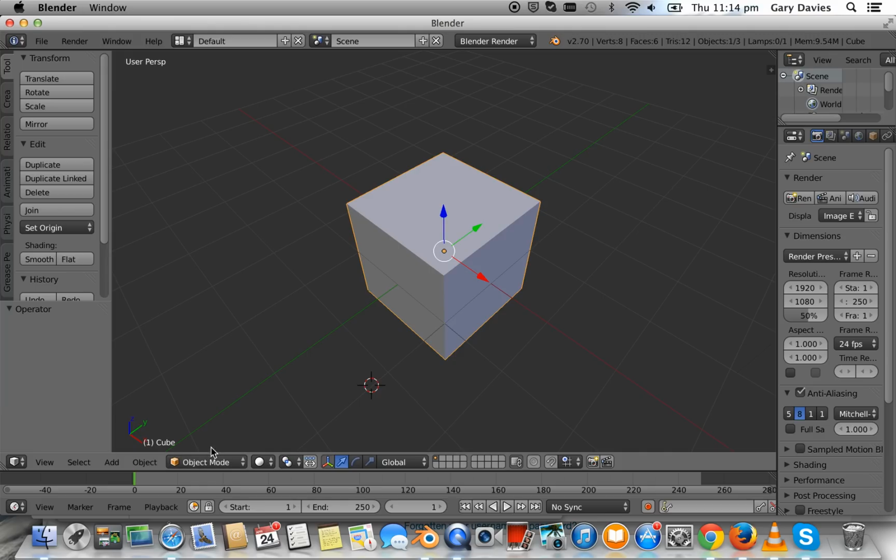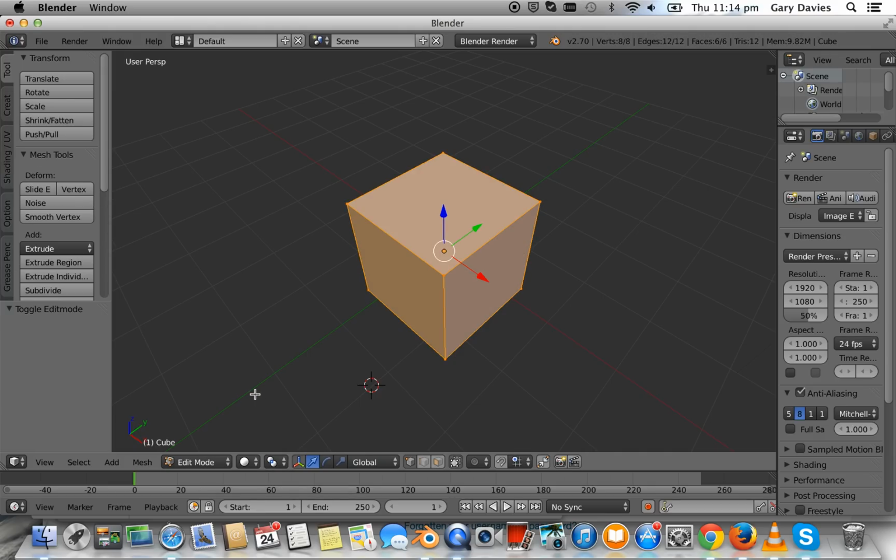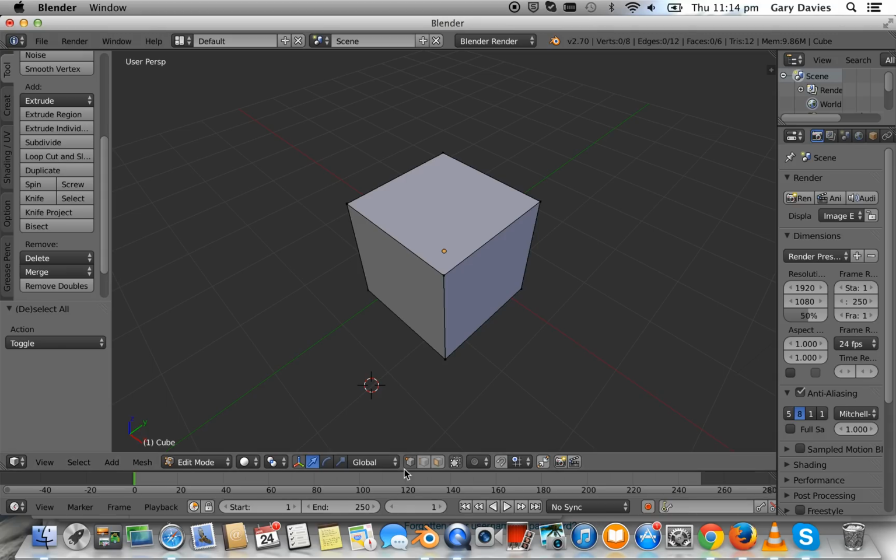And then down here, if you look at the mouse, we've got object mode. So press Tab, change to edit mode. Press A. A selects and unselects. So you just press A until you've got nothing selected. So there's no orange there. Just like that. And go down here and make sure vertex. Yep, we've got vertex select down there.